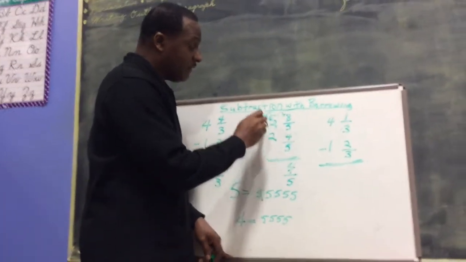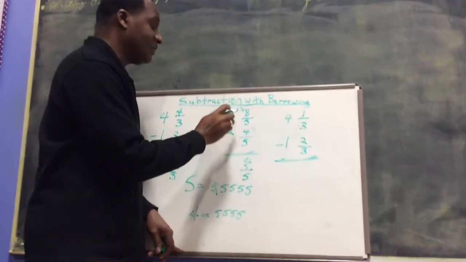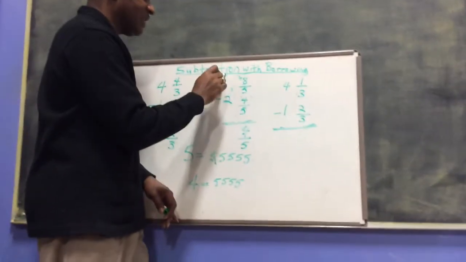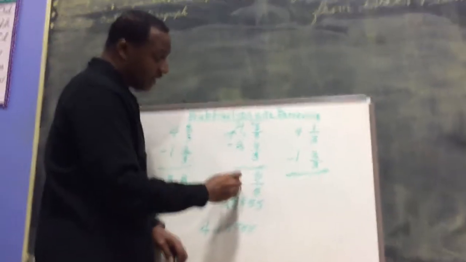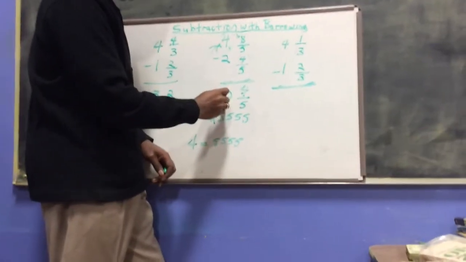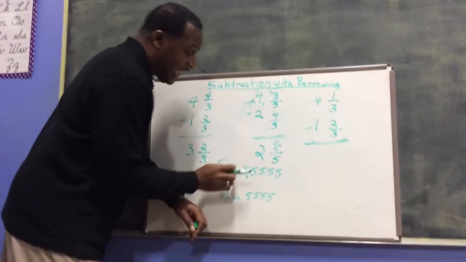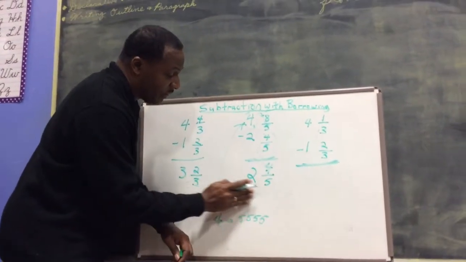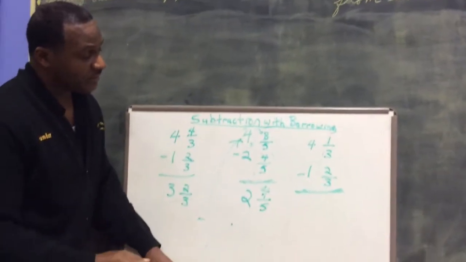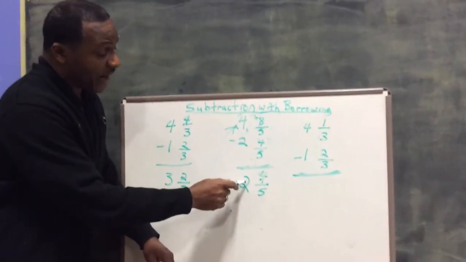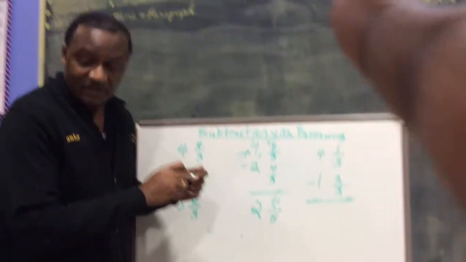And this would be 4 minus 2 instead of 5 minus 2. And 4 minus 2, let me erase that so you can see that well. 4 minus 2 would be what? The number 2, right? 4 minus 2 is the number 2. So now you can kind of see what's going on here. That 4 minus 2 would be that number there, and our new fraction would be 2 and 4 over 5.